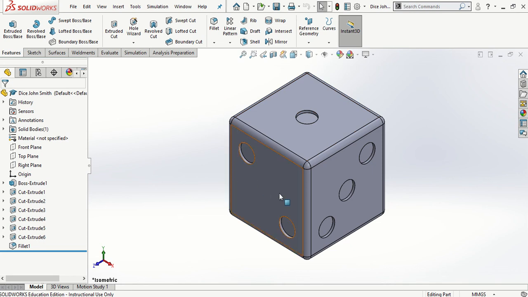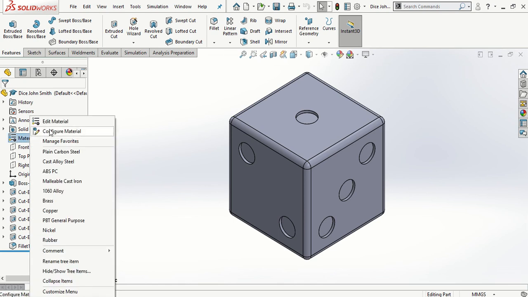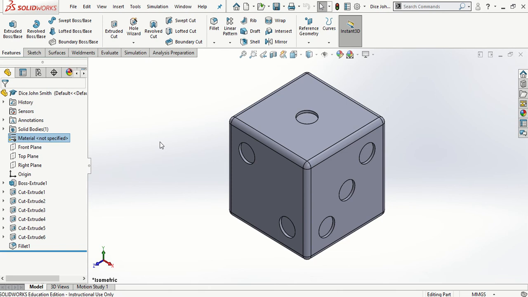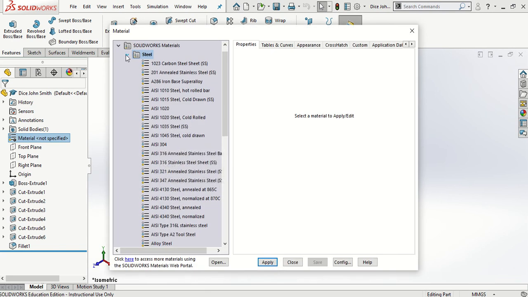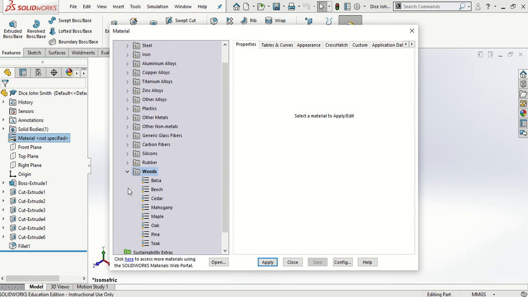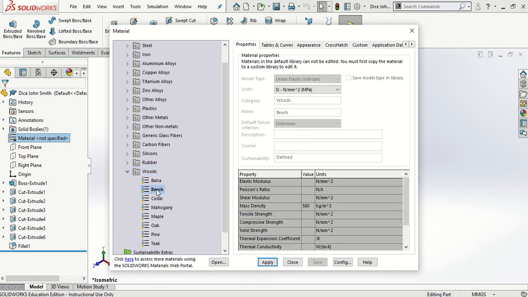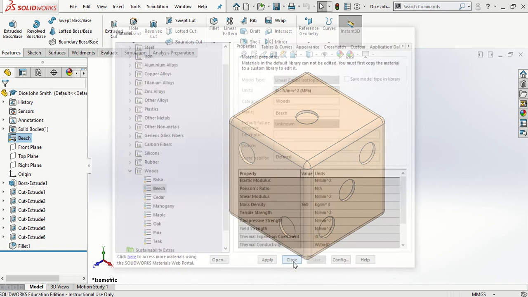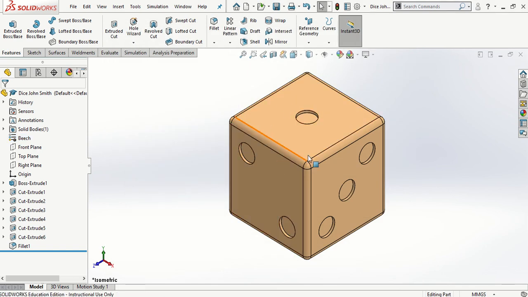All we have to do now is set material on it, okay? So to set the material on this, I'm going to right click over here where it says material. So right click and edit material. I want to close up the steel option, and I'm going to make it out of wood. I'm going to make it out of beech. So I'm going to go down to woods, click on beech, and apply. And then close. So there we go. There is beech applied. You can see it over here written that it's made from beech. So I'm going to hit save again.